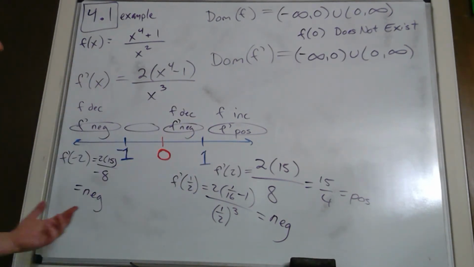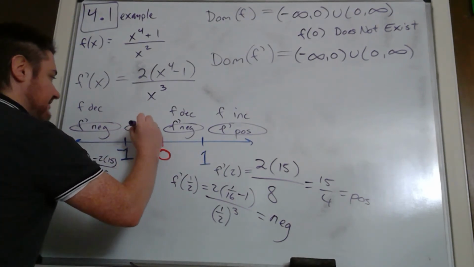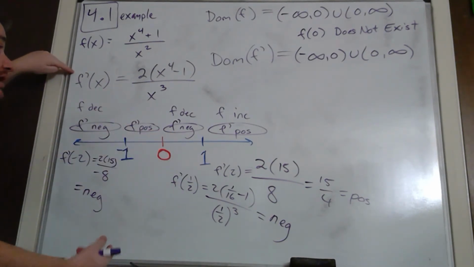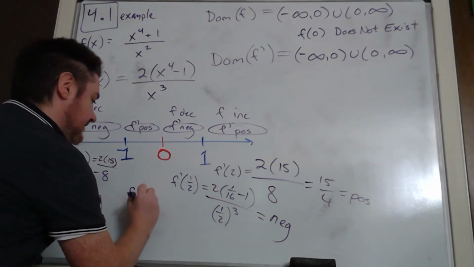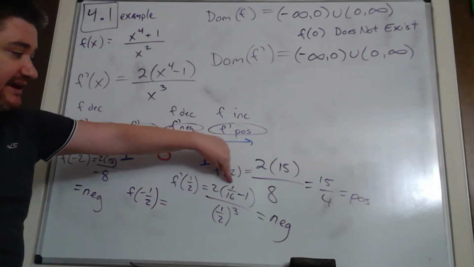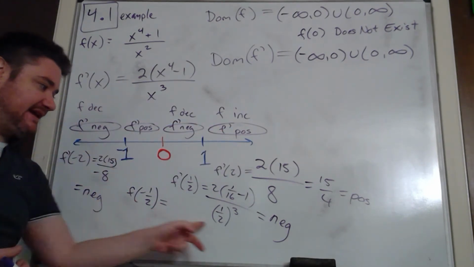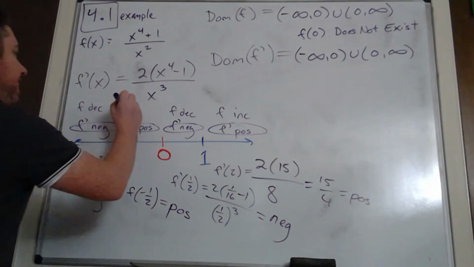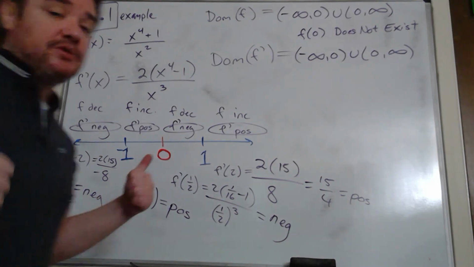Okay, and that means what's going to happen over here? That means f prime will be positive here, right? The derivative is going to have the opposite sign because the derivative was the odd function right there. If you did f prime of negative 1/2, when you raise that to the 4th power, you're still going to get positive 1/16. So the top is still going to become negative. But now you're cubing a negative in your bottom, and negative over negative will give you your positive result. All right, so f is increasing right there. Okay, we're done with our derivative test.